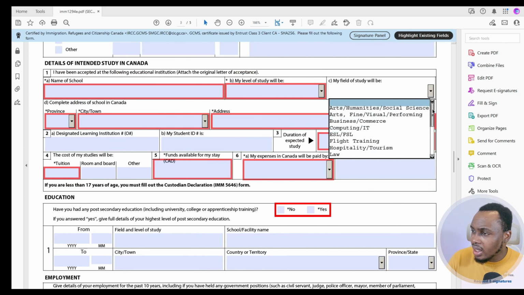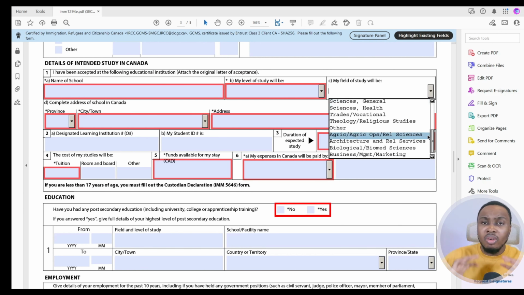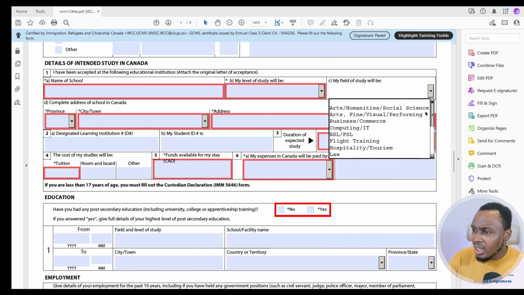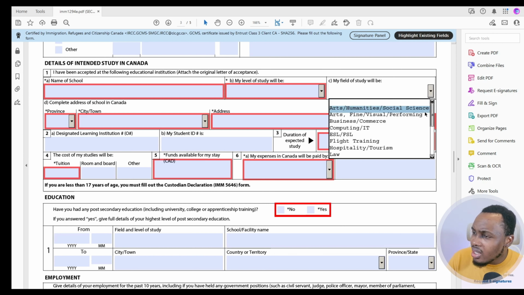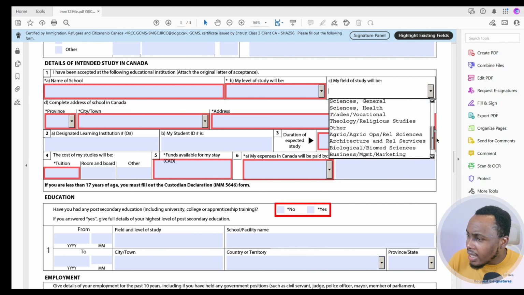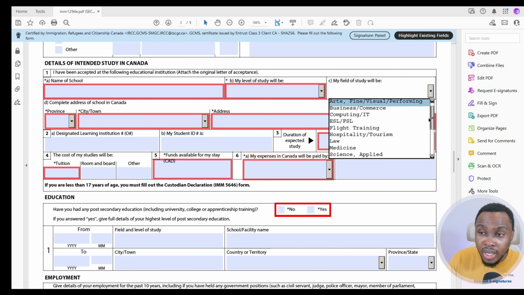So be sure to enter that one in. I think field of study is one area where it's talking about the overall field, right? So it's not the specific course that you're studying. For example, you might be studying something very niche. Let's say you're studying energy systems engineering, and you're not seeing energy systems engineering here. If you don't see that, you can scroll down and check to see if there's engineering. Is there engineering here? Let's see. I don't see engineering so far, which is weird. One weird thing about this form.